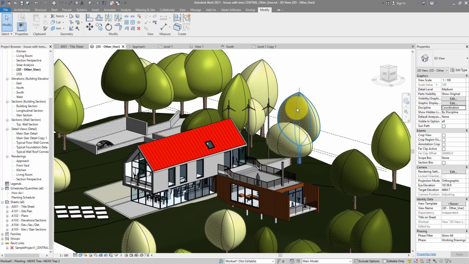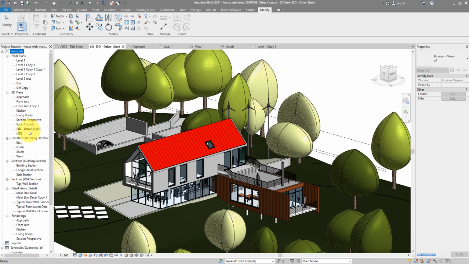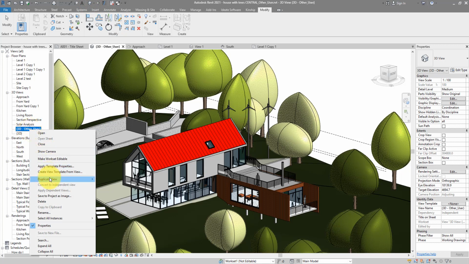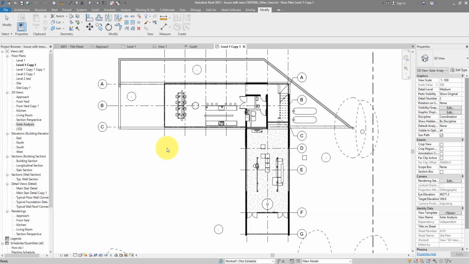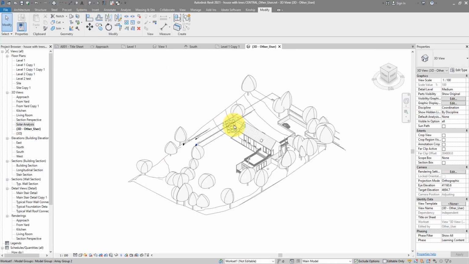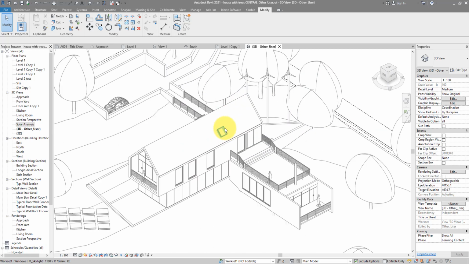There's a good chance as well that this 3D view that you have been working on for a long time, maybe it has certain view filters or graphic overrides that make the element you're looking for even invisible in this view. So what I usually do is this. I will go to my project browser, see the view that has been opened as my default 3D view is this one here. Right click, choose to delete it. Next step, I can go back to the little house button up there, click on it, and that will create for me a fresh new 3D Axle view with no graphic overrides, no filters, nothing custom applied in terms of visibility. And that gives me the highest chance of seeing the elements I'm looking for in here.